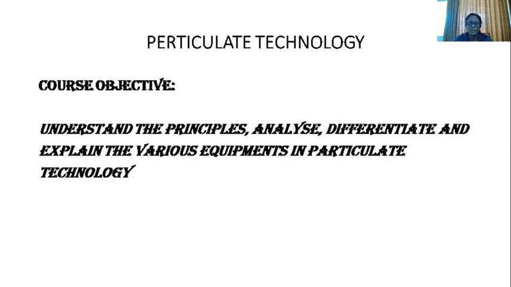See, particulate technology is that subject in chemical engineering. It involves very important operations that are very essential in chemical industrial processes. The student, after having undergone this particular course, will be able to understand the principles and analyze, differentiate and explain the various equipments that are used in particulate technological operations. So that is the objective of having this particular course.